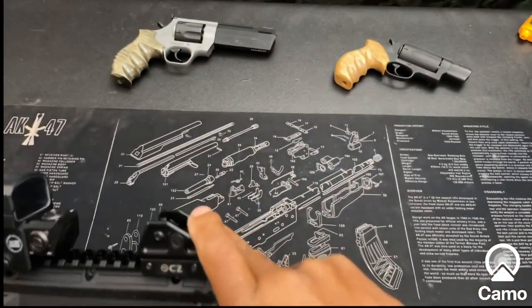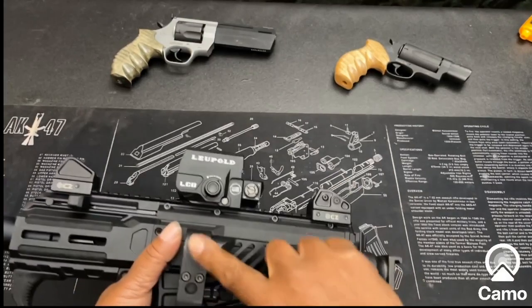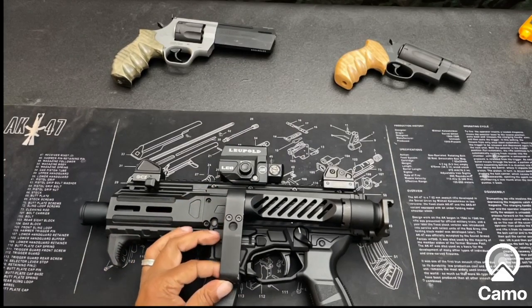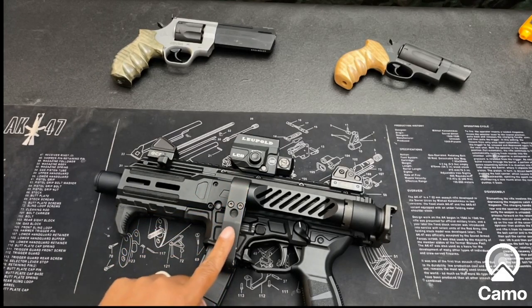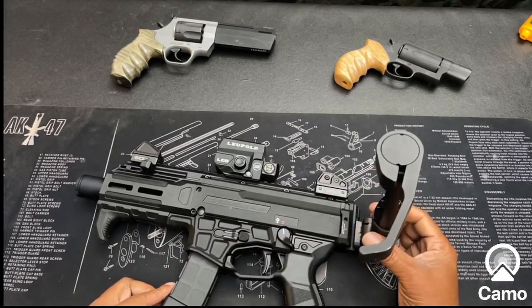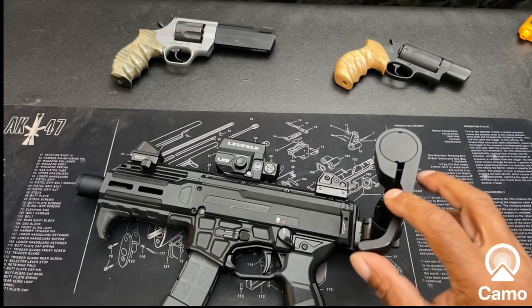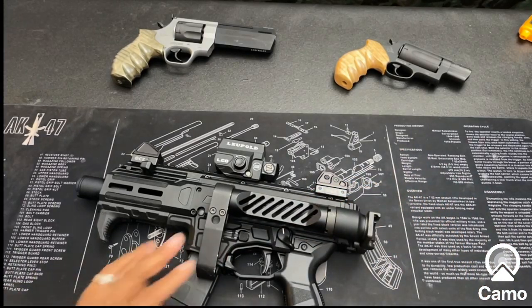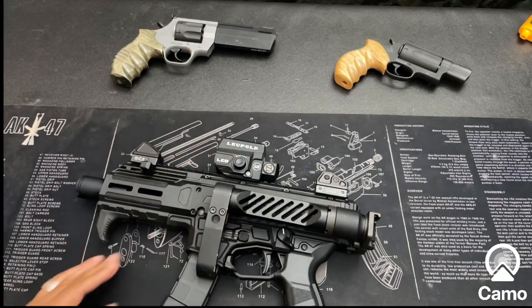Now, the actual brace itself, this part right here, came from A3 Tactical. This is an A3 Tactical pistol brace right here. You can go there and find this. And believe it or not, this is a lot more cost effective than the tail hook, and tail hooks are hard to find nowadays. You can't find tail hooks. So that is what that is, from A3, and you can go there and find it. And I put a loophole sight on it.